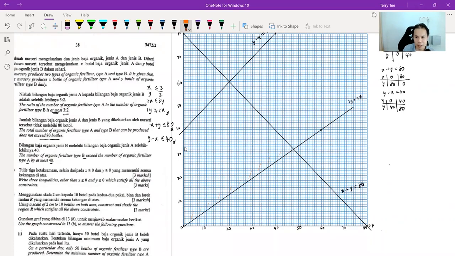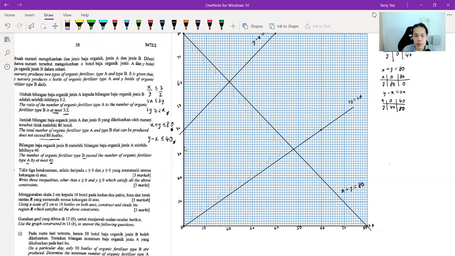Now, I know a lot of people tend to think that it's going to be inside because sometimes it's an open-ended region. It can actually be outside here, right? So it can be outside here. So number 2, you can see x plus y less than or equal to 80. Since it's above here and it has to be below, it's either here or here, right? Below. So I know this part is out. So I cannot take this, leave it out. So what I need to focus on is these 2 regions only.